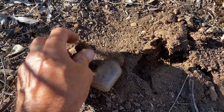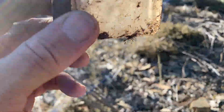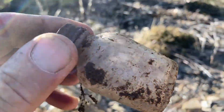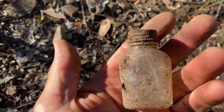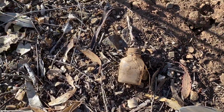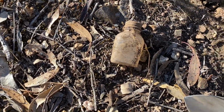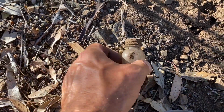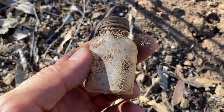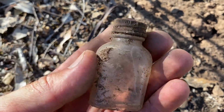That is a Beck's bottle. But the more important thing is, no, it hasn't got any gold in it. You'd be amazed at how many of these things were filled with gold. Yep, that was it. Just the old Beck's bottle. Anyway, that's still a nice little find. But who knows? One day we might find one with gold in it. I know I've got one at home with my great-grandfather's gold that he panned. And, yeah, I won't be getting rid of that anytime soon, I can tell you. Anyway. Nice little find.